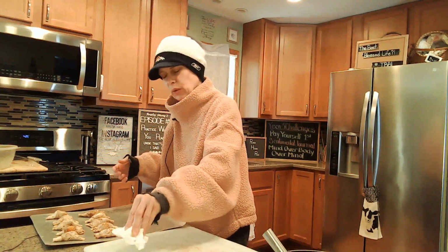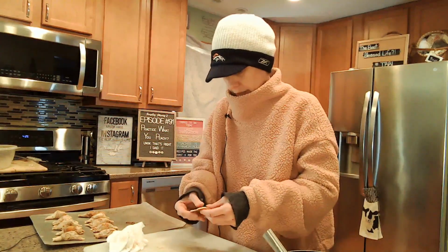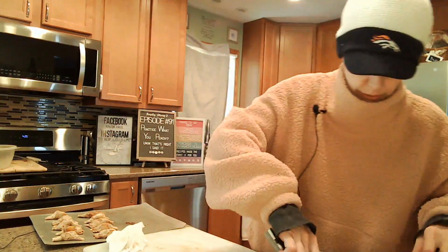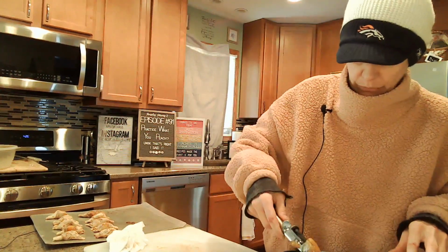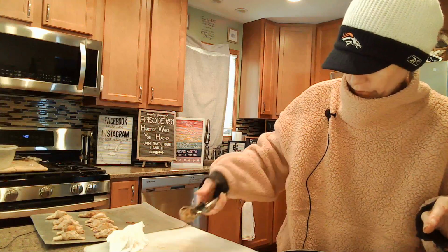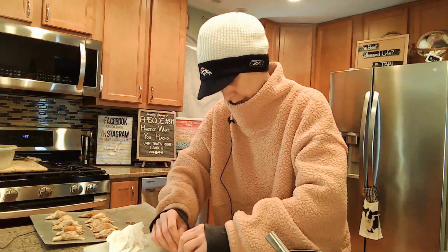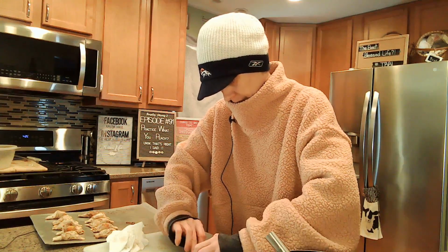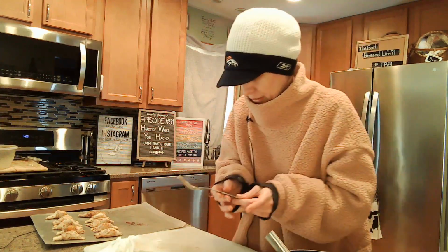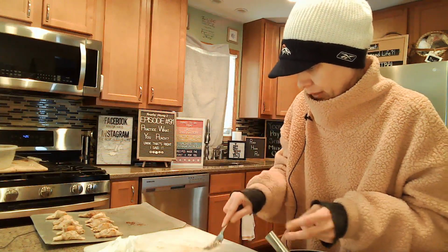Oh, that one's going to be oozy. Oh, that one's going to be a mess. So he's got me on some medications. He's told me a soft food diet, so that's why I was oohing and aahing over these soft ones. And I don't think they're going to get too hard on the outside that I won't be able to experiment with when they're done. Okay. Oh, man. I might have overdone this one. Oh, she's pretty. Oh, my gosh. I'm just covered in this stuff. My fork, the handle of my scoop.